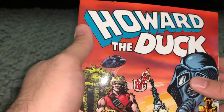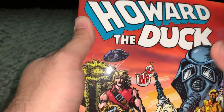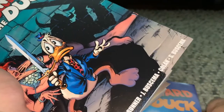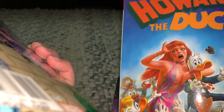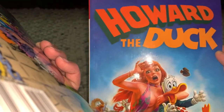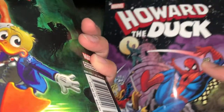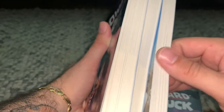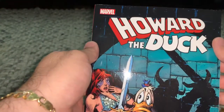I'm probably gonna get the Howard the Duck omnibus because I collect omnibuses now, but I've definitely been wanting to get this. I have the entire run of single issues of the first volume, I have his first appearance, and I also have the Howard the Duck magazine. These four books have his entire run plus some early appearances in the fourth book. They're definitely not brand new but they are in good shape. I kind of knew they weren't new when I opened them — I could see a little color change on the sides of the books.